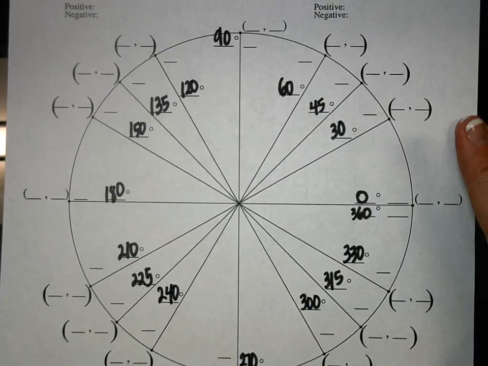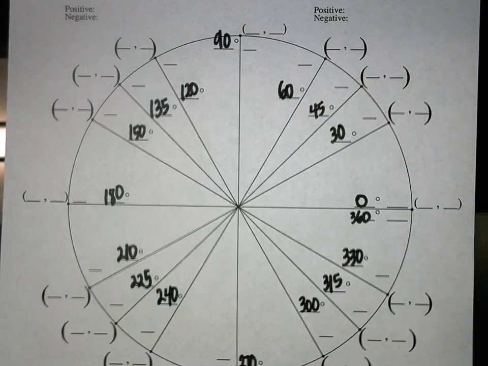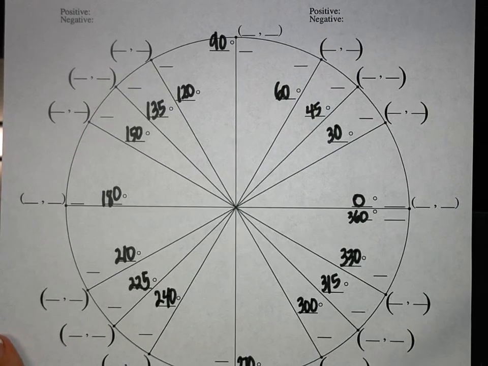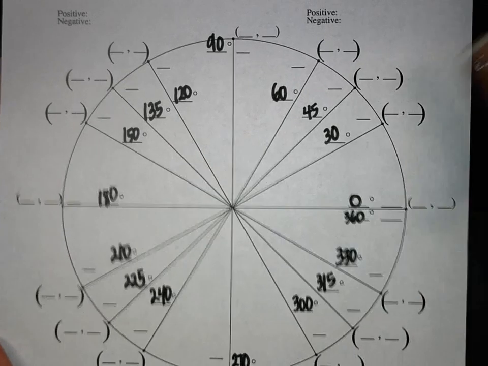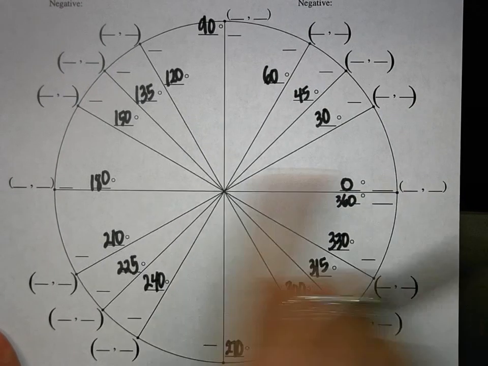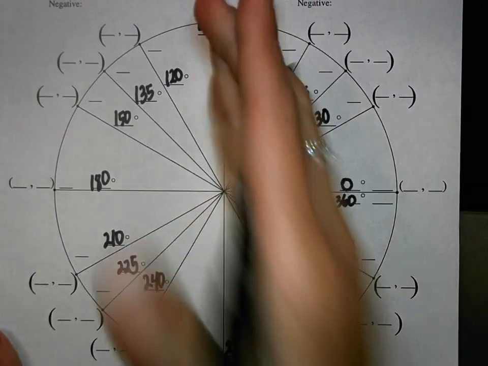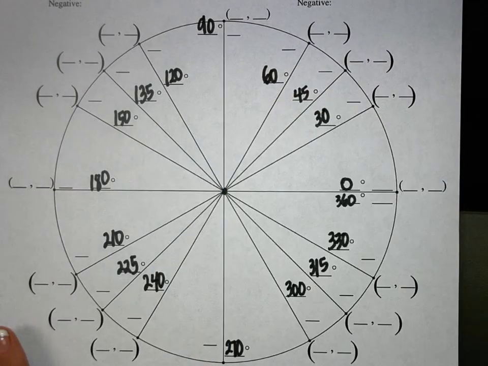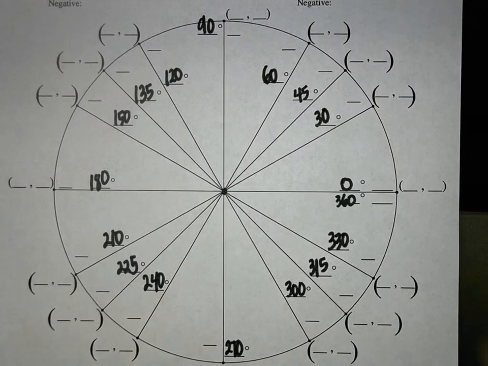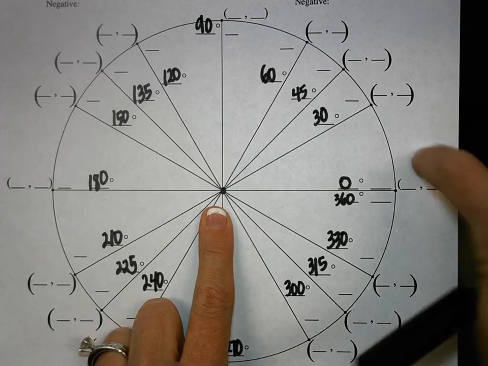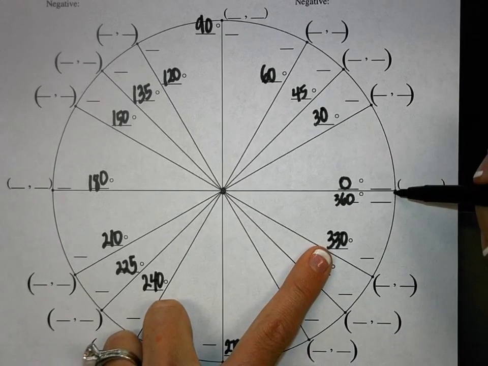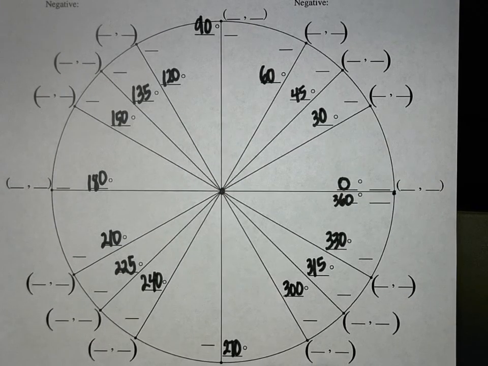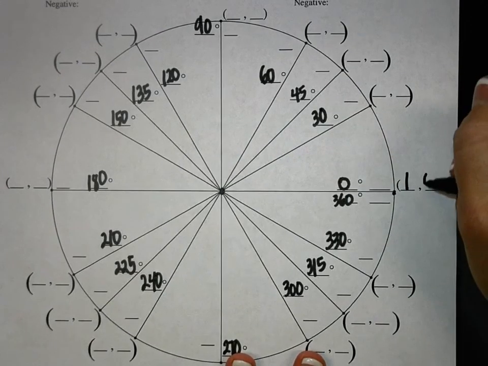Okay, so putting in all of your degrees first is important, okay? Does anybody have questions on the degrees? Okay, the next thing to put in would be these ordered pairs at our 0, 90, 180, 270. So remember that we're dealing with one unit, a unit circle. So we talked about how this will be some form of 1 and 0. So what is this point? On the x-axis, it's going to 1, and on the y, it's going to 0. So this is 1, 0.